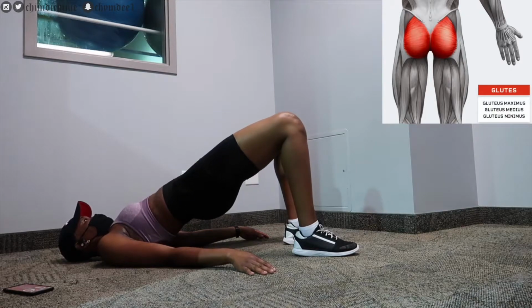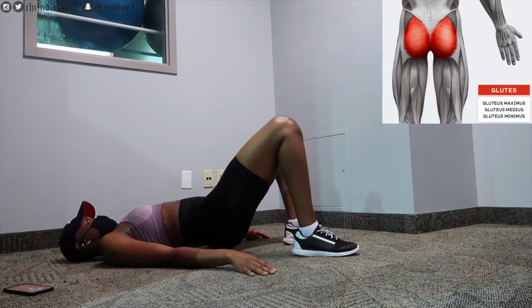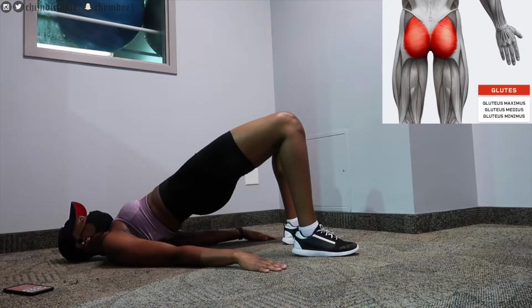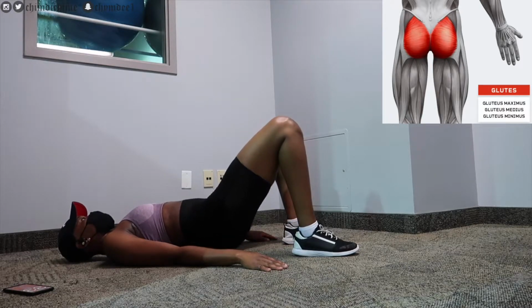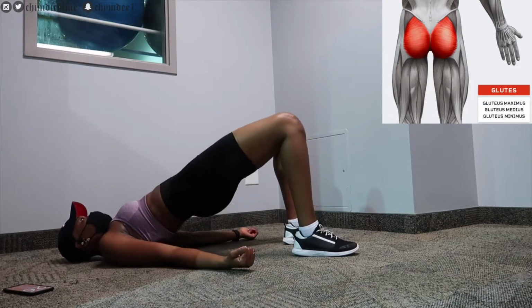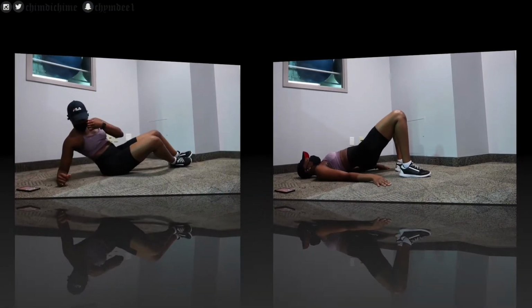So this exercise works your whole glute. So it's just for a total booty workout. And it really helps with toning your glutes. To help with toning, you actually have to do it a lot of times. So let's say like 20 reps thereabouts. Okay, so you do that and you make sure you have controlled movements and you're focusing on your glutes. There's a lot of mind to muscle connection in workouts. There's just generally mind to muscle connection. It really makes a huge difference.